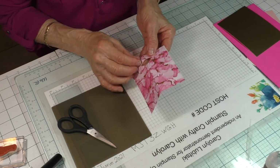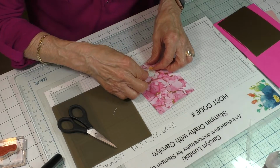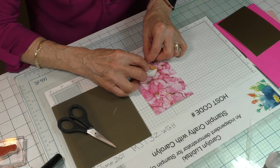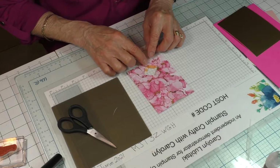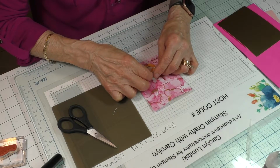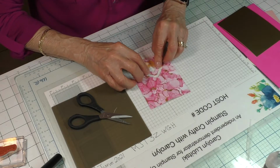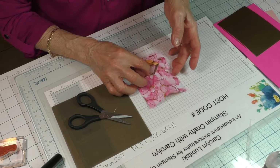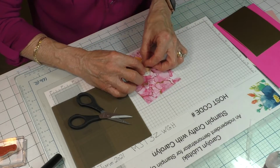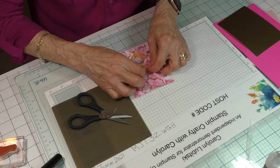Now I'm going to go up. We have one here and we have a longer one here. This is going to come down. Make sure you line the point up with the crease and then you fold it under this. And you skip every other piece. And you've got to bring it down and fold it under. You're not going to fold this one, but you will fold the one above it. Bring it down and under. Not going to fold this one, but the one above you will. Down.